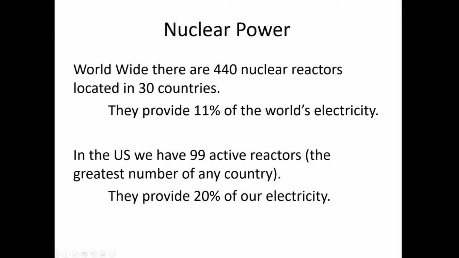Worldwide, there are 440 nuclear reactors located in 30 countries. They provide 11% of the world's electricity. We have 99 reactors that provide 20% of our electricity. Engineers and scientists agree that nuclear power must be an important source of electricity in the future. We won't be able to reduce greenhouse gases without the use of more nuclear power. Government and industry need to fund this effort. This should be a top priority.